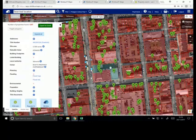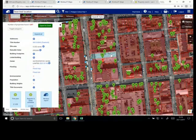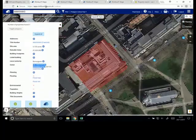So what this is doing in effect is looking through that same file that the Land Registry have just released, but allowing you to visualize how that works on the ground without having to go back through to the Land Registry and paying £3 each time. So again, this is entirely free. That's really the information that the Land Registry have released, and in effect that's this information down here.